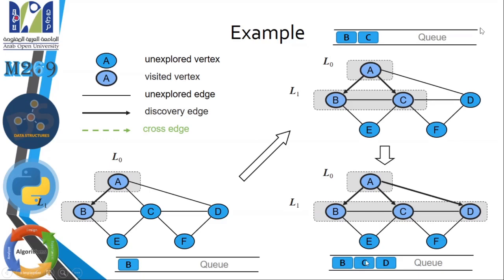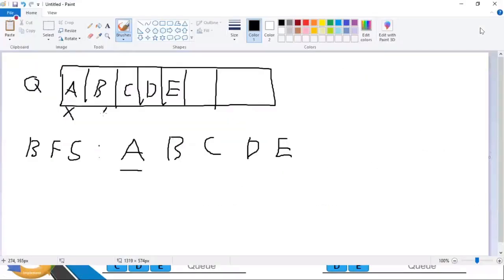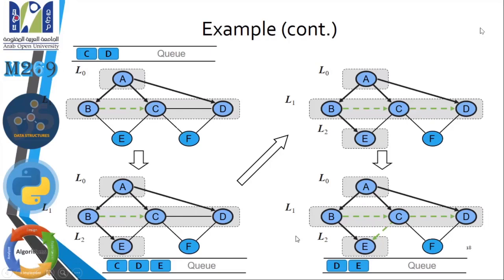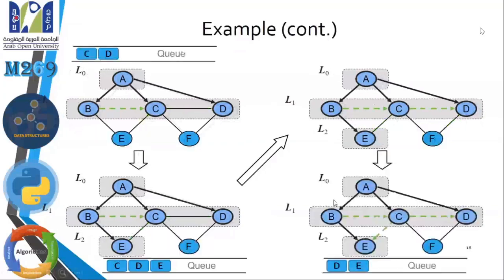Okay, the target is C. See, I removed B. The target is C. I already finished with B. Now I am in C. Same idea. C is connected to A, B, and F. Now, the only one which is unvisited is F. So I have to add F. Right here, add it right here. You will notice now that we visited all of them. Okay, done with that one.